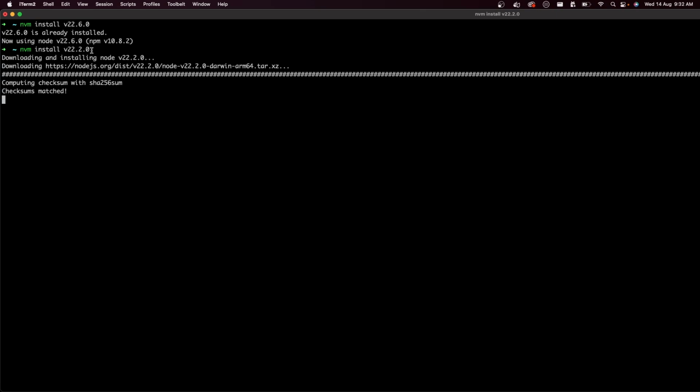Generally, it's a good idea to be as latest as possible, because Node.js has a bunch of improvements, and you will get all of those improvements locally. Now, if I run node -v, it tells me I'm using the 22.2.0 version. This is what you need to achieve. Locally, you should be able to run something like this and you should get back a response. It can be a different version, that is fine, but you have to reach here. If you're not able to reach here, then you have to debug this for a while.